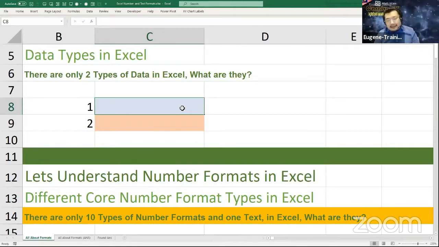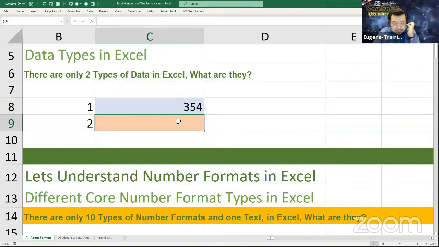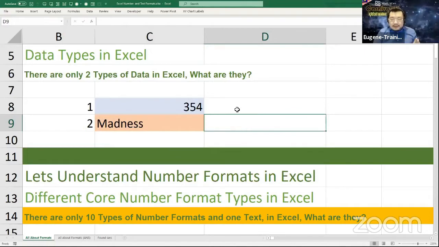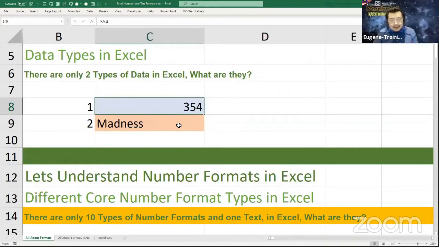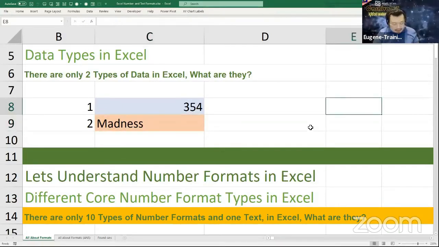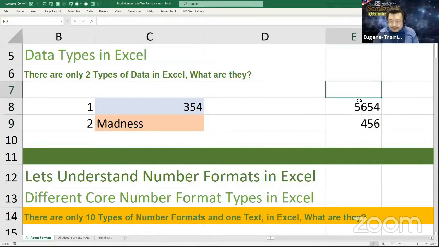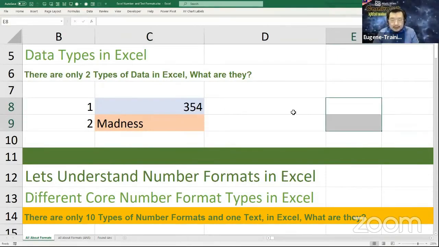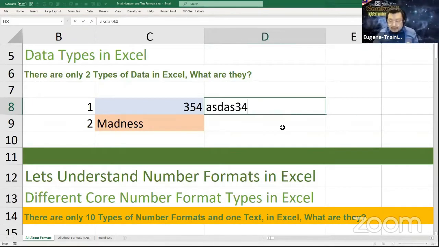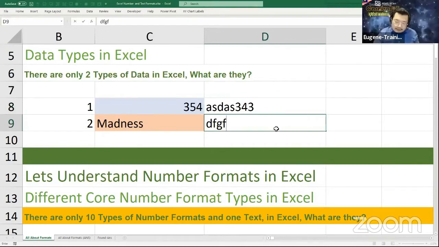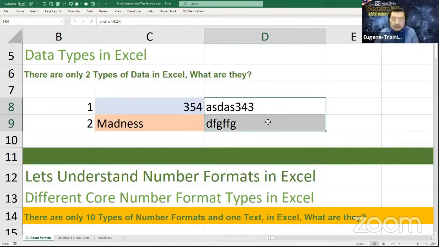So let's begin. In these data types in Excel, there are only two types, and let's explore them. One of them is numbers. So that's a random number. And the other one is text. The first thing you'll notice in any Excel default is numbers will always go to the right and text will go to the left. This is important to note because when you key in anything, you will notice that numbers will always go to the right, because numbers are something we can calculate and Excel pushes them to the right so that you know. And if you type text with numbers or anything, it will also stick only to the left. So this tells you that Excel understands that you're trying to key in text.